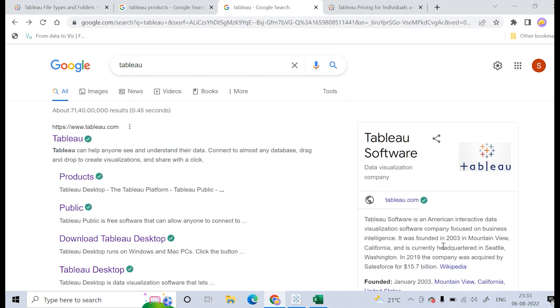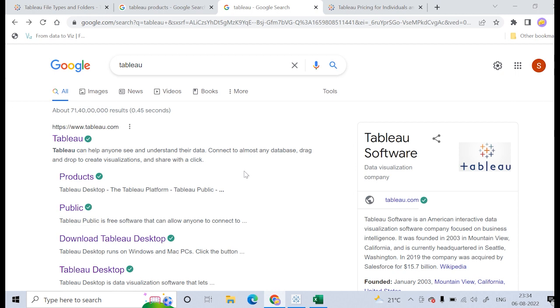And it was founded in 2003 in Mountain View, California, and is currently headquartered in Seattle, Washington. In 2019, the company was acquired by Salesforce for $15.7 billion. So this is basically a small overview and the definition of Tableau.